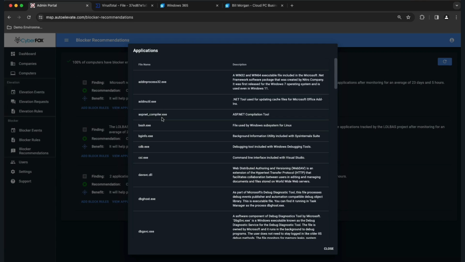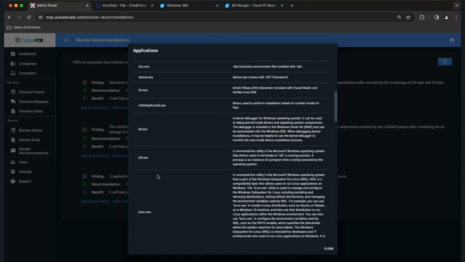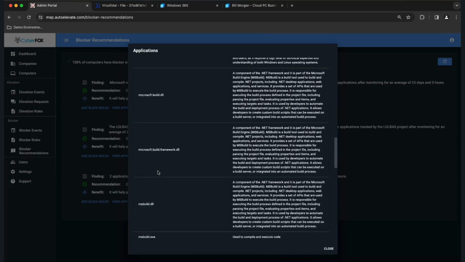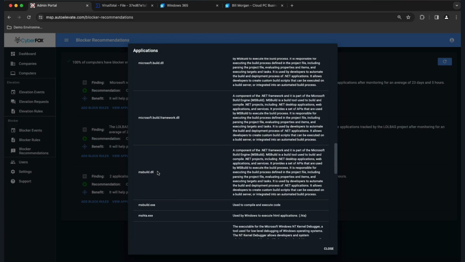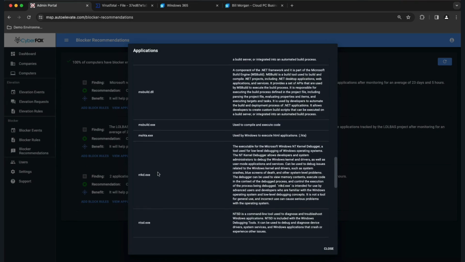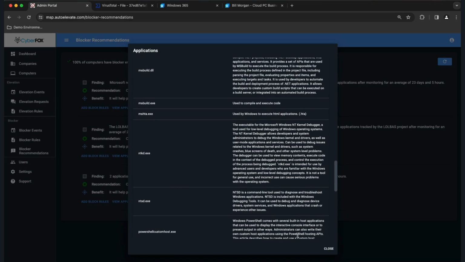So if we can just proactively close a few holes by blocking a few applications that, for the most part, shouldn't be being used anyways, unless you're a developer, like the ASP.NET compiler, bash.exe, bitsadmin, wscript, cscript. There's a whole bunch, MSBuild, like .NET. There's a bunch of programs that can be exploited that exist in Windows already legitimately and are generally just sitting around doing nothing, as they should unless you're developing something. But the bad guys know how to use and exploit all of these. You should block them. And that's what we're going to recommend.